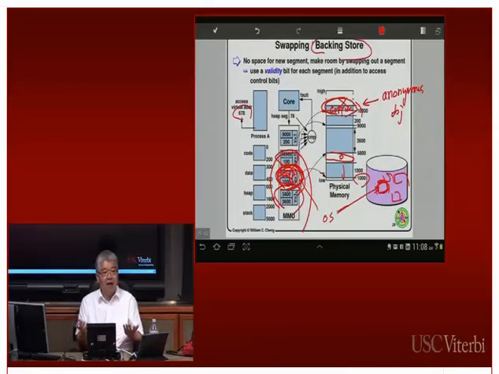So for the entire address space, there are places to go on the disk in case the entire process has to be swapped out. Part of the operating system's job is also to manage the backing store. This way all the user processes can be put onto disk if you have to.